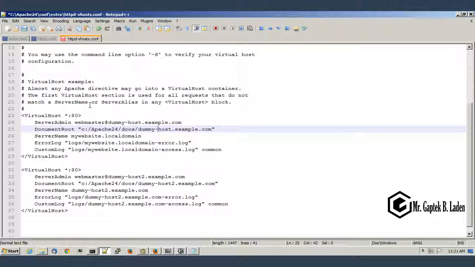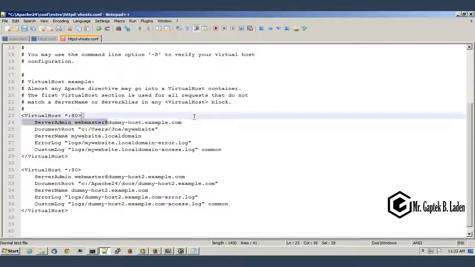And for the document root, I'll change that to be my home directory on my Windows machine, which is users/Joe, and I created a folder called my website. So that's kind of my home directory for my website on my computer.